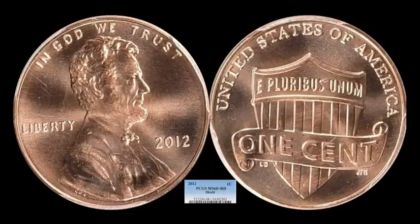It's a 2012 Philadelphia struck Lincoln Shield set. Everybody's a little bit indifferent on this particular design and series. Me personally, I like it. I think it's grown on me more, only because I think the reverse design on this coin is really a nod, a throwback to the early 1900s, a design that you would see on these types of coins. So yeah, I've grown to love these a little bit more. But this is a strange addition to the Monday Market Report. Once I tell you exactly why it's on here in the first place, you'll understand.